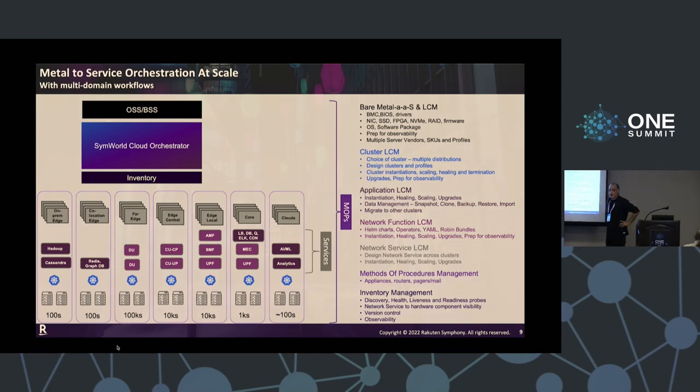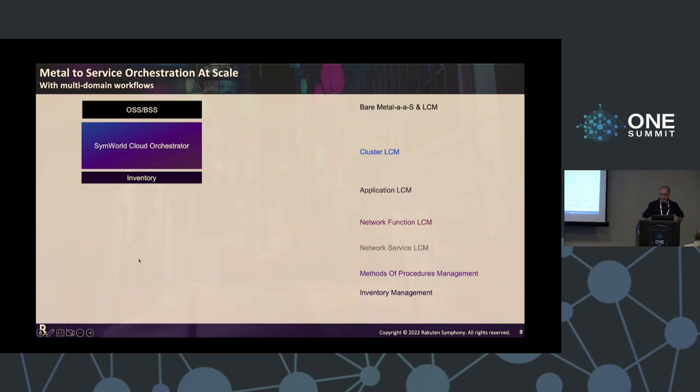That's a lot of work, and if this slide looks tedious and ugly, that's the point. I've got another ugly slide coming up later. So that's a lot of work. A lot of times in places, this is a team, this is a team, this is a team, and I have many, many tasks. So wouldn't it be nice if I can say, this is all I need. I need something that simply does bare metal, something that does cluster, something that runs all of the other stuff.